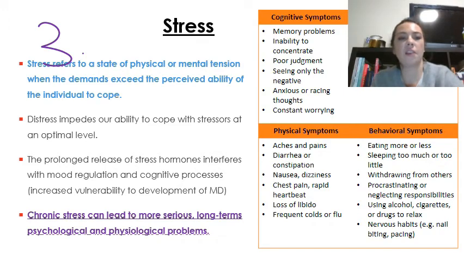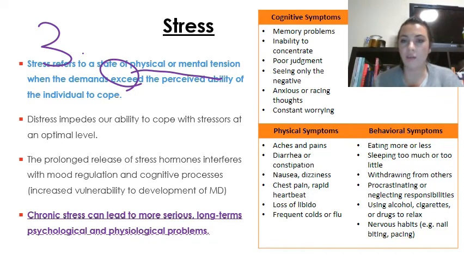Our third psychological risk factor is stress. So what is stress? Stress is a state of physical or mental tension when the demands of a situation or event exceed the perceived ability of an individual to cope. In Area of Study 1 in Unit 3, we looked at stress, including the biological aspects like the fight-flight response, the role of cortisol in the body, the GAS model, and Lazarus and Folkman. You can bring in those areas when looking at stress in relation to mental illness.